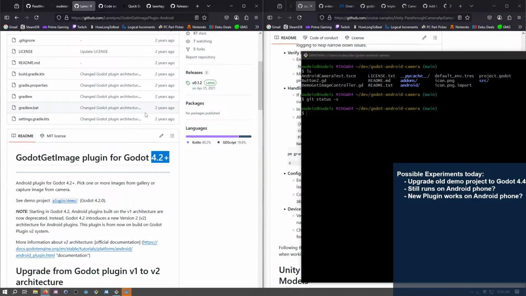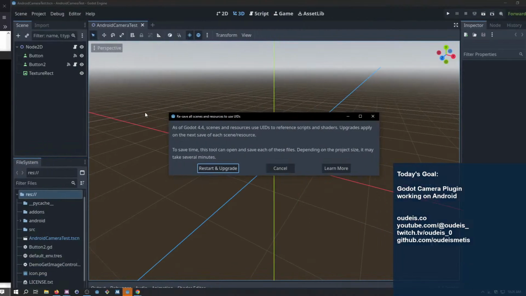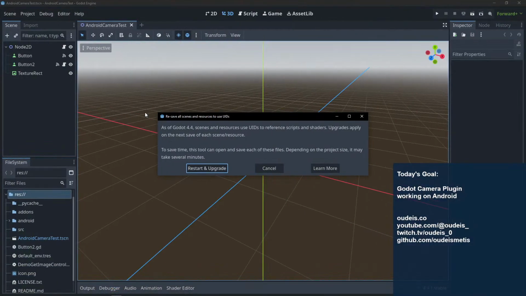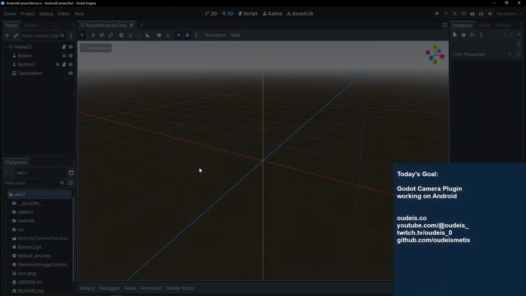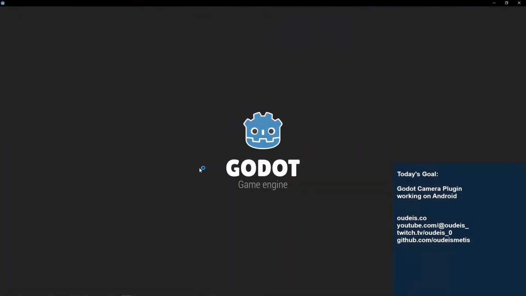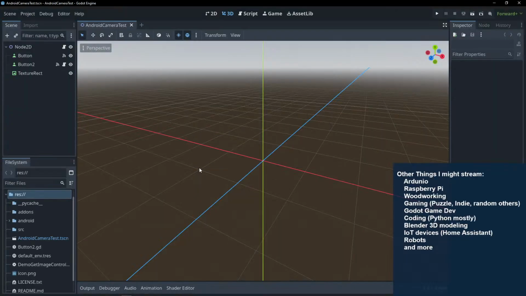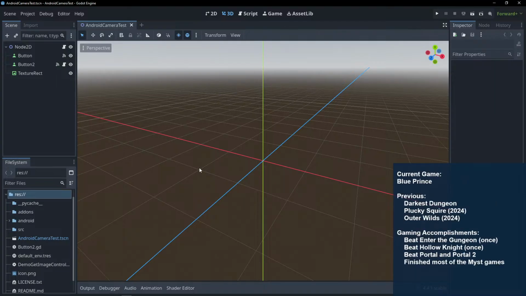And then if that's true, then I can, yeah, let's restart and upgrade. If that's true, then I can experiment with both of them, bouncing back and forth between the two plugins to figure out which one of them is going to work on the Quest 3. I did just see some articles saying that Meta has finally given permission for devs to put apps in the Horizon store. So before, the pass-through camera API was experimental, now they're actually letting people use it. So hopefully if I can get this working and I can actually get access to the cameras, then I can move forward with the project.